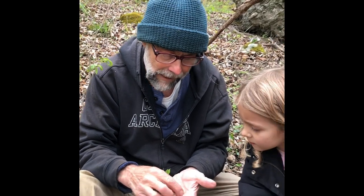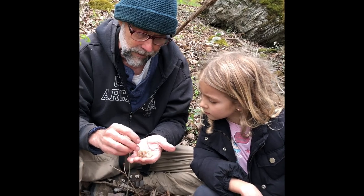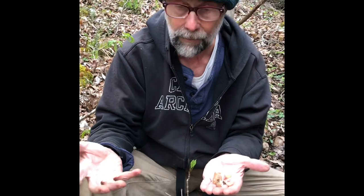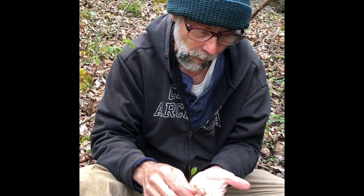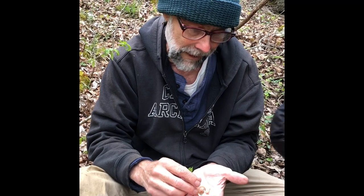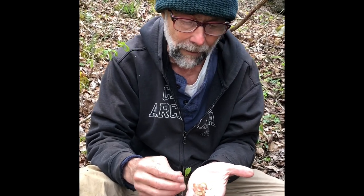These are at the bottom of the food chain and they're important food sources. They also recycle calcium back into the soils for plants and wildflowers that we enjoy. So there are a whole bunch of different reasons we should look for these things and appreciate them for what they are.